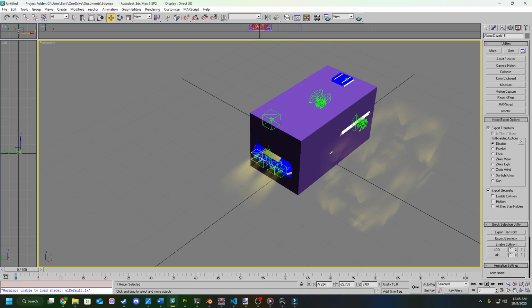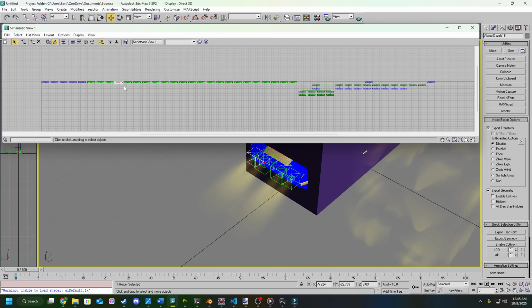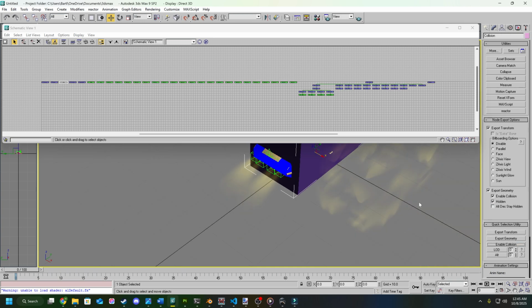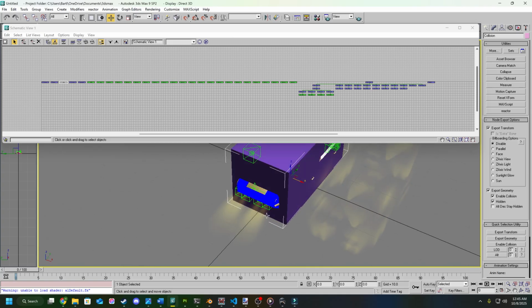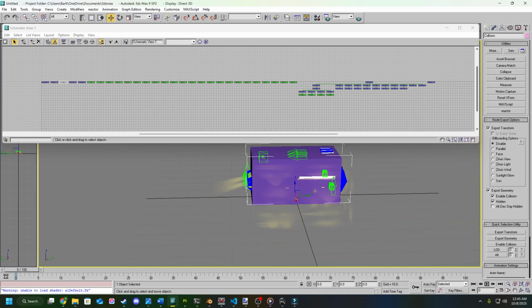So, whenever you import a model with Dazzles, before you export it, I would recommend clicking on all of the Dazzles like this, and then you can go over to export transform and just uncheck that. Keep export geometry. You do want to keep this. But you uncheck export transform, click the buttons down here in order to update that information, and then save it, then export it. That way you don't have Dazzles that are defined as bones.